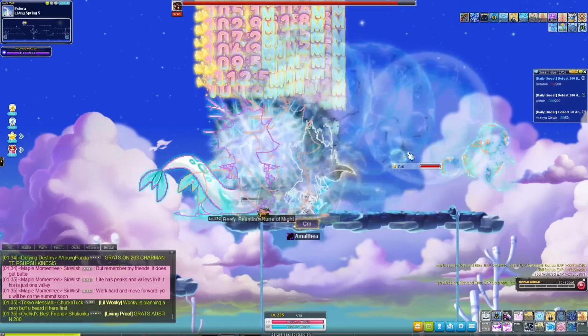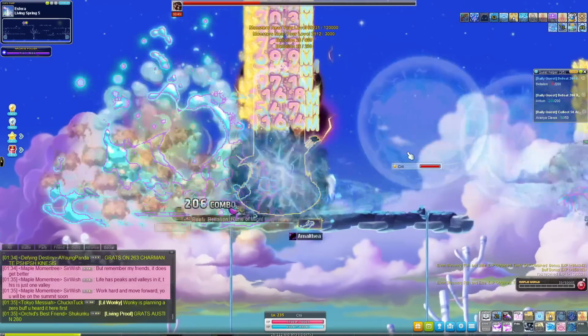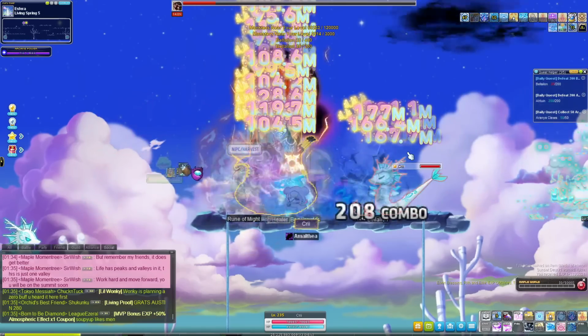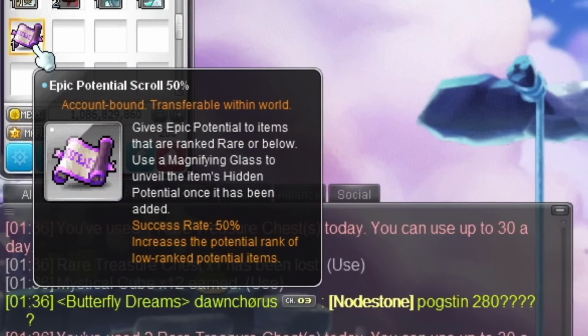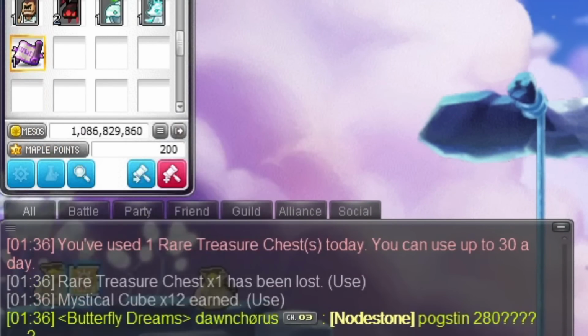They can also drop from random enemies while grinding, and elite mobs, and sometimes when an elite boss spawns, they drop the boxes after you defeat them. If you pop those, they can give potential scrolls too.